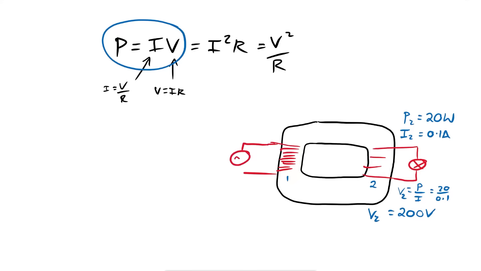We can say that V is equal to P divided by I, so that's 20 divided by 0.1 and it gives us 200 volts. That is a beastie bulb. So if that's the case, here's our AC source there. By the way, transformers are just for triple science and A level physics. If it's 100% efficient, we can say the power going in is equal to the power coming out. So we can say power one is equal to 20 watts and then we can go from there as well. We can do our ratio of turns, et cetera.